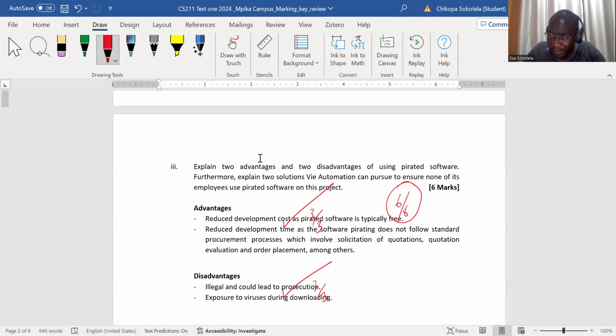What you're using is pirated software. What you have done is you have stolen. When you pirate, you steal. So the question now is, can you give two advantages for using pirated software or stolen software? Can you give two disadvantages? One may wonder, why are we asking you this? You as intellectuals, you as engineers, in as much as you develop technical know-how, you should be very, very keen on ethical issues. What you are doing now, is it ethically right?